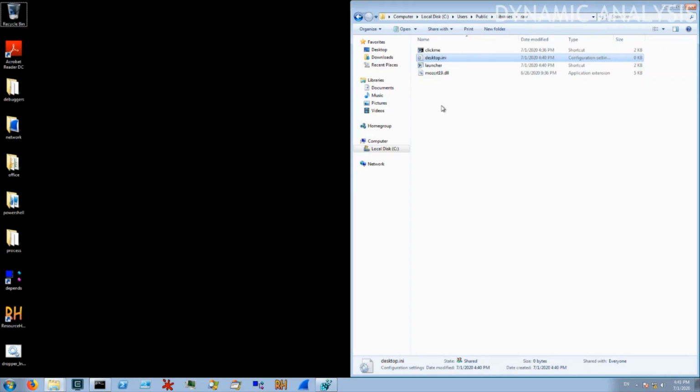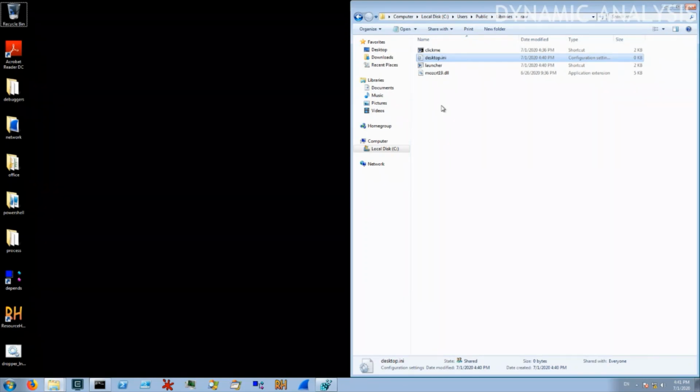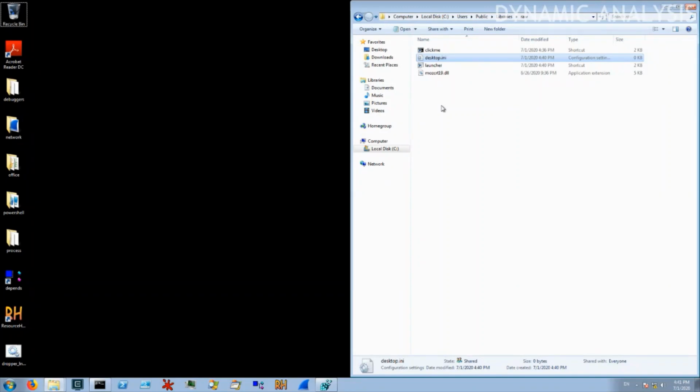So another nice thing is that the desktop.ini file, which we're gonna use to store the payload launcher creation script in the alternate data stream, even if the file is not there, when we store the data stream in it, it's going to be created on our behalf. So that's a really nice thing. So thank you, Microsoft, for making life easier in that sense.